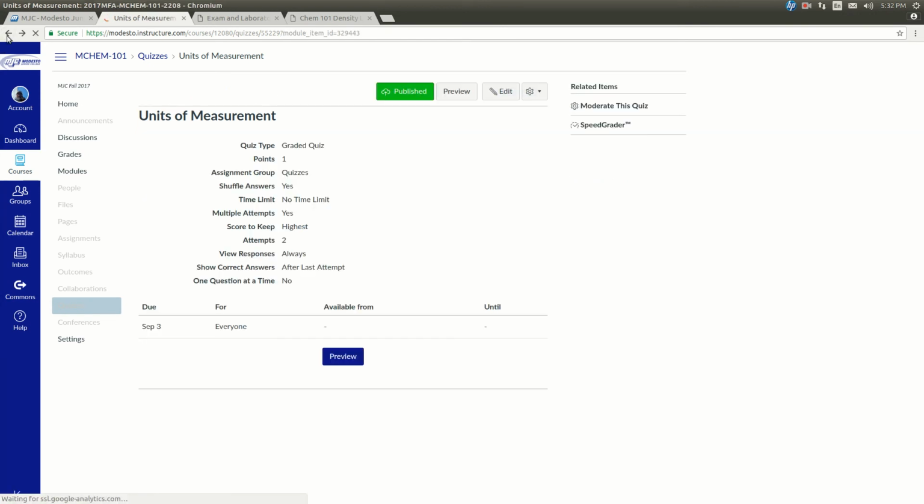now my suggestion is before you take it again, because you only have 2 chances. If you miss it both chances, you get 0 out of 1. If you get one of the chances right, you get 1 out of 1. Is to wait and ask me on one of the discussions, which I'll show you on they're on Canvas also. Ask me during my office hours, or ask somebody else, work with somebody else. But you shouldn't miss any quizzes really, because you have 2 attempts and you can get help from anywhere really that you want to. All right, so let's go back to the modules.